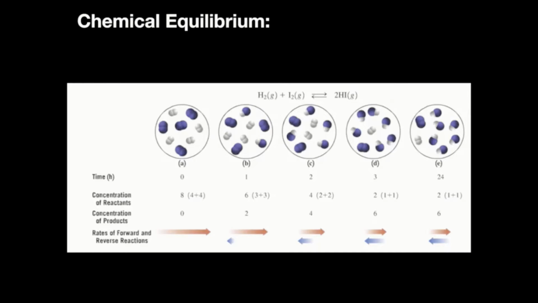The second thing that affects your reaction rate is the concentration of reactants. The more reactants you have, the faster your reaction rate, because you're going to have more collisions. The last thing that affects your reaction rate is your catalyst. What a catalyst does is it lowers the activation energy. The higher your activation energy, the slower the reaction rate is going to be, because you have a bigger hill that you have to get over in order for the reaction to occur.